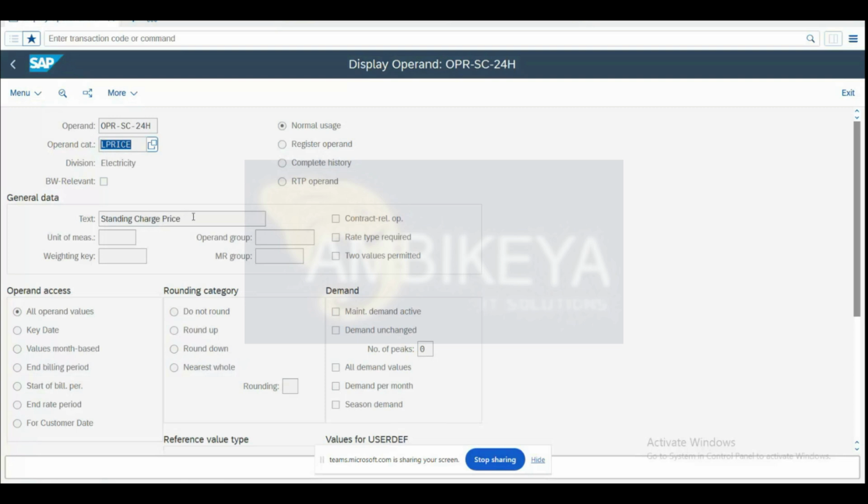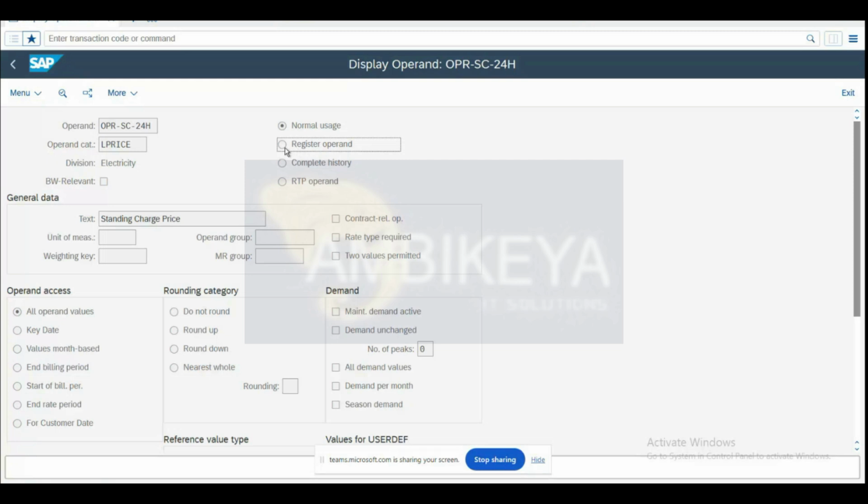Then you need to specify which division this particular operand is created for. And here you can see the usage. Normal usage is used for your fact based operand, device based. So we use normal usage. If it is a register based operand, let's say this operand will hold your consumption amount value, like meter reading amount, you need to select this register operand.